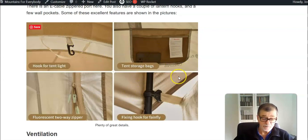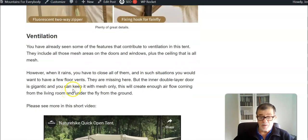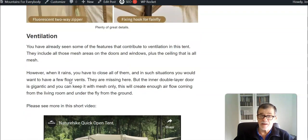There are a few small pockets on the walls, and you have zippers with fluorescent feature. Regarding ventilation, well, the tent has 5 windows, and all of them are double layer, mesh and panel. Huge doors that you have on the living room, all of them are, 3 of them are, so all double layer, and the inner door is again double layer.